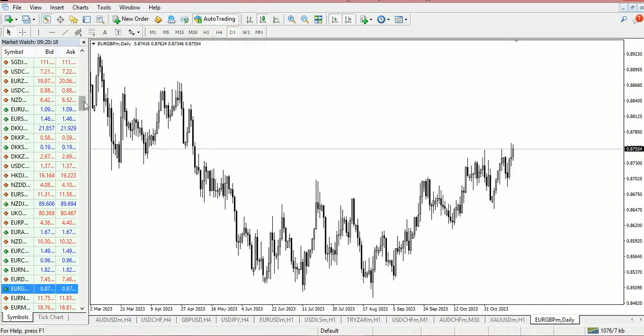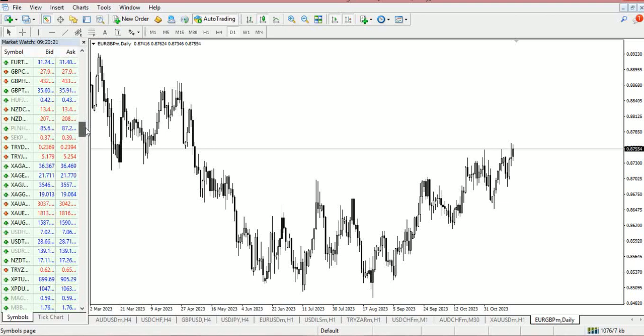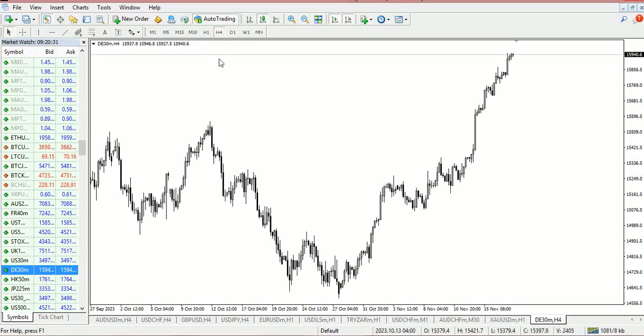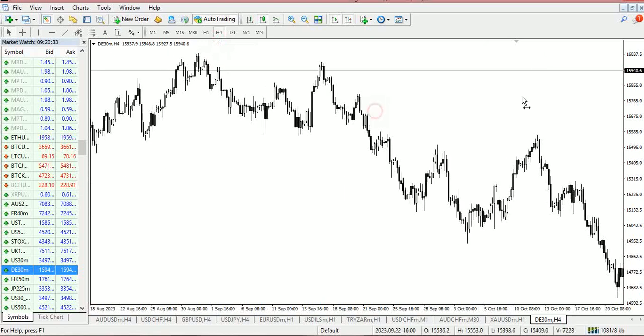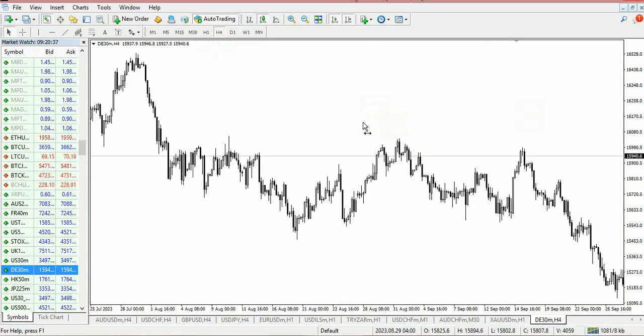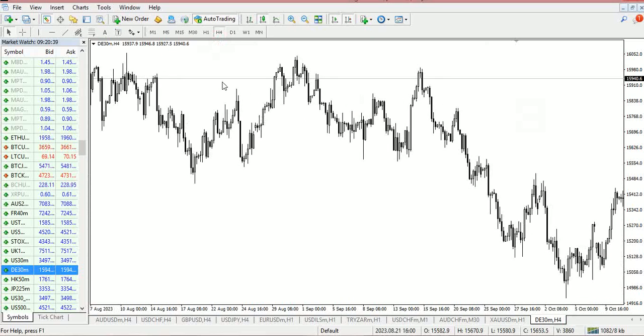Which pair has a drop, or had a drop? Okay, this one had a drop. Since I don't want to waste time just looking for some stuff, this one, you can see moving from here to here is down. So you're just going to look for a candle that is opposite. Remember, it just needs to be one candle that is opposite the direction.